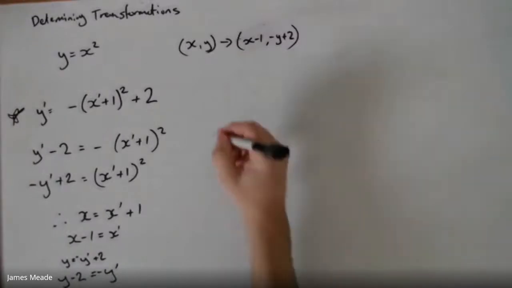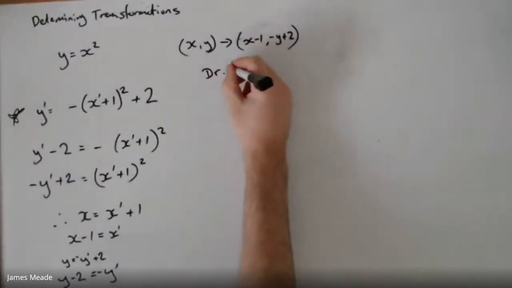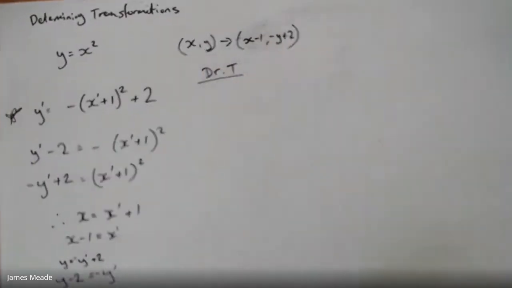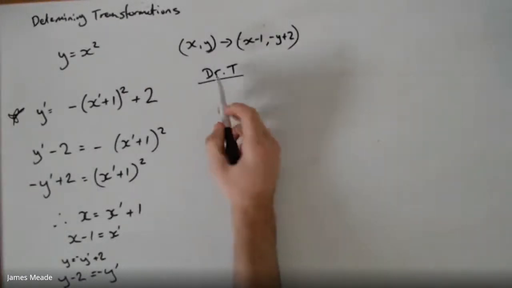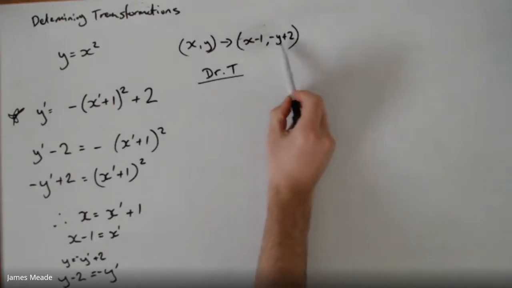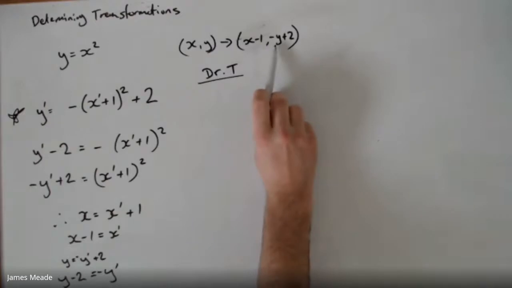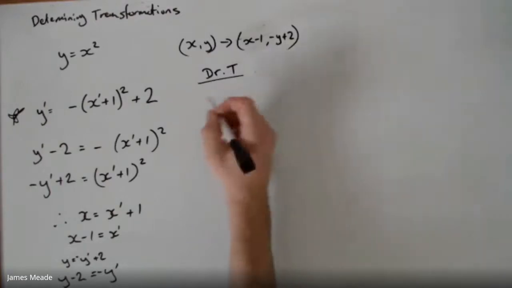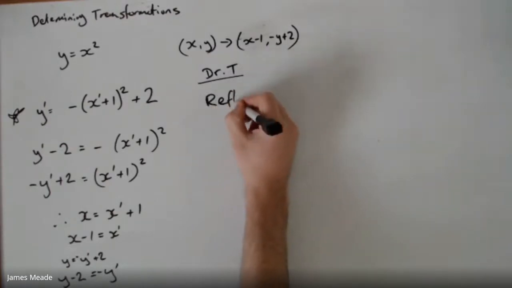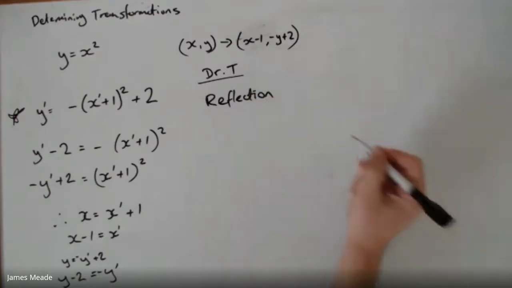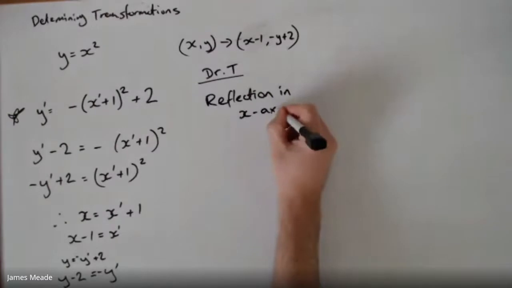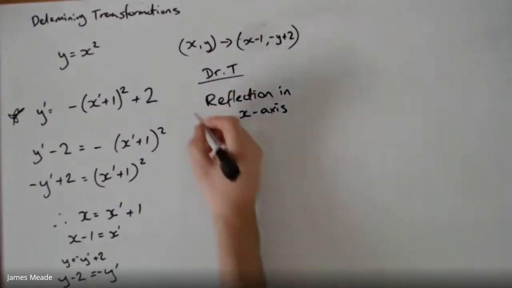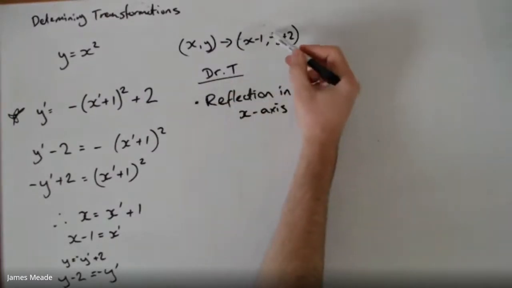Now, the order, I remember a little acronym, DRT. So list your dilations first, then your reflections, then any translations that have happened. So if we look here, is there anything multiplying? There's no dilations. There's nothing multiplying x, nothing multiplying y. Is there a reflection? Yes, there's a negative times this y here. So there would be a reflection. Now, if it's multiplying the y, that means there's a reflection in the x-axis. Remember, the dilations and reflections swap over. So that's accounted for that negative.